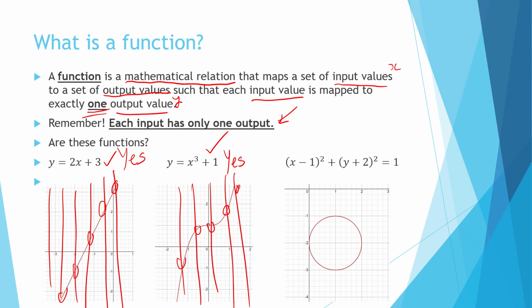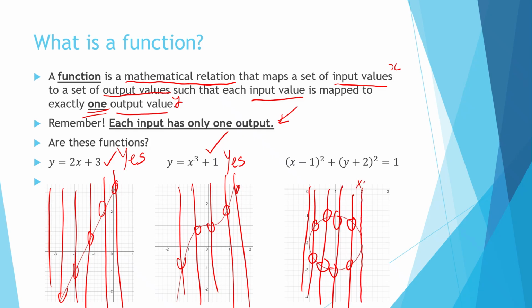Now, let's take a look at our third example, this circle here. This is not going to be a function because there are multiple places where it breaks the vertical line test, right? We draw a vertical line and it passes through more than one point. Now, even though at certain places, like x equals 2, this will only cross through one point, there are still lines that break this, so this is not a function. So circles are equations, but they are not functions. It's important to get the language right and precise in this class. That's something that you'll see a lot as we get to harder and harder exam questions.